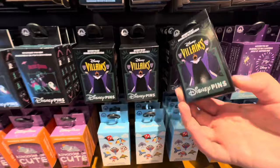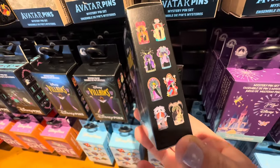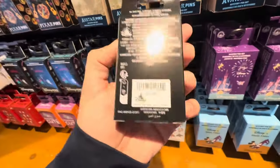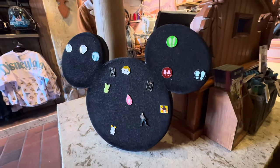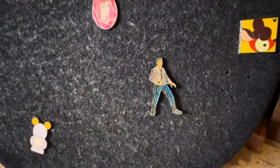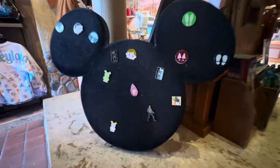Look at what we spotted over here - there's a new Villains mystery box. I've seen photos of this online but it hasn't showed up at Disney World yet. This is a nice mystery box, and this is also a new one - the Big Hero Six one. Let's head across the street to the Pioneer Mercantile - there's the pin trading board in here. They definitely are not filling up these boards, but that is a Poe Dameron from an Amazon pin set, so it is official Disney. That's why you'll see those traded on the board.